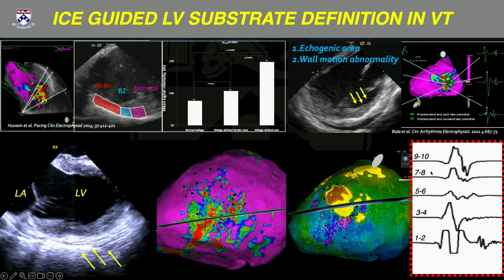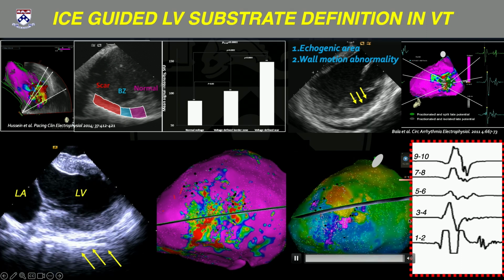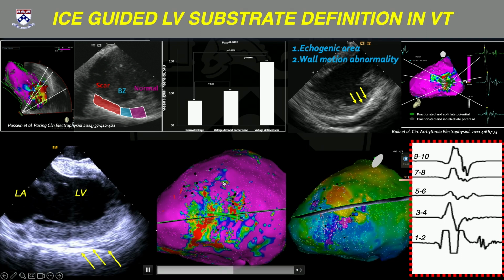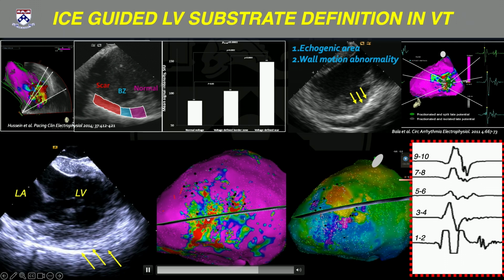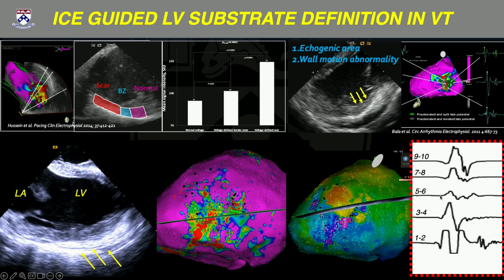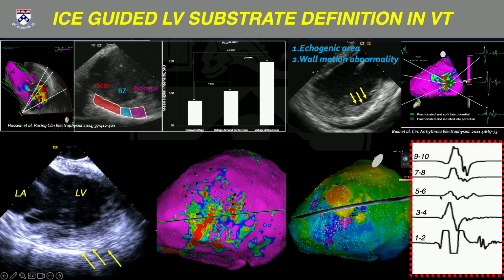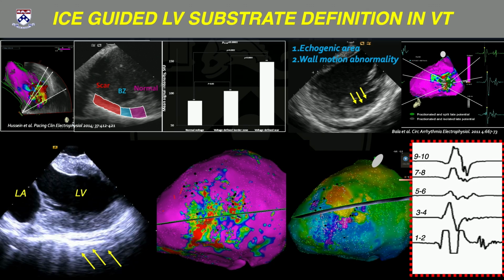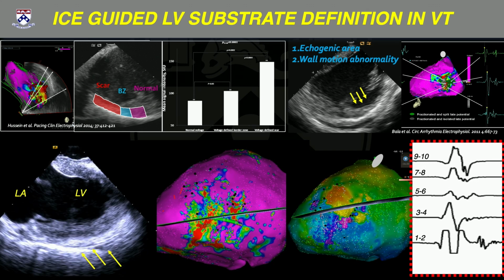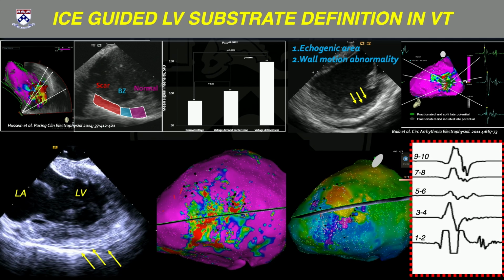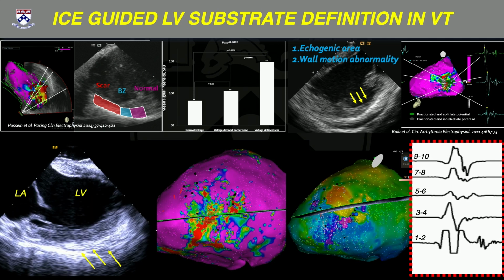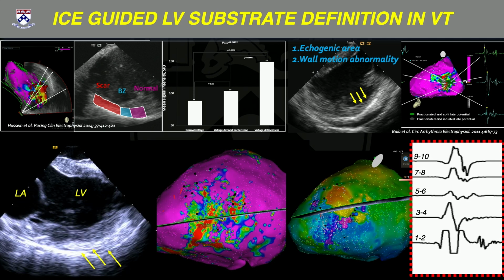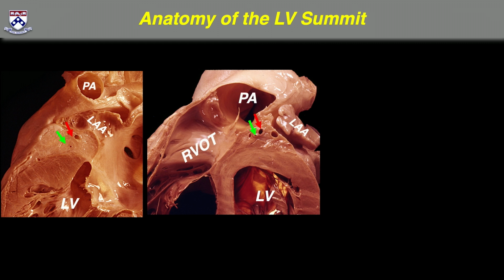So when we talk about a perfect marriage, this to me in EP represents the integration between a 3D mapping system, exact localization, EGM information, and live, real, on-time location. And this is what ICE actually does for you. And it's very important to recognize that. I want to end here. And I think this is beautiful.